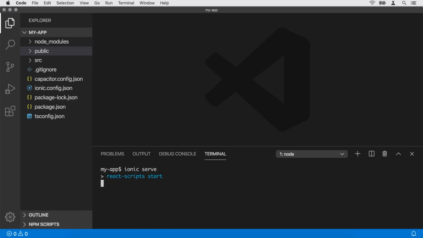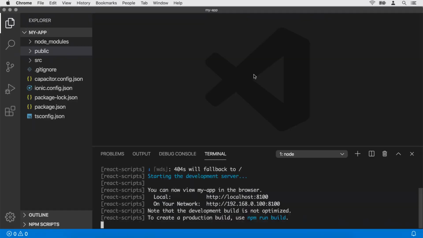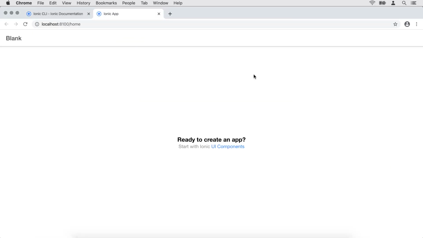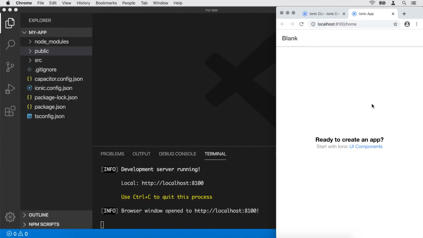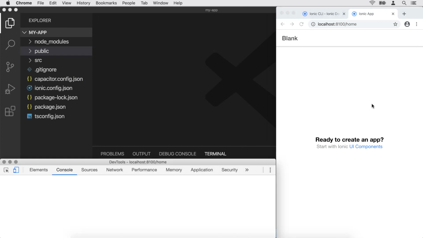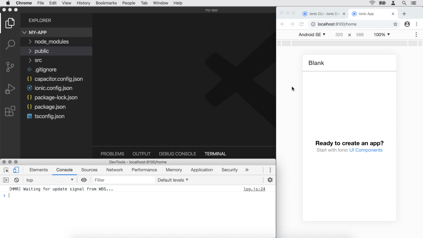And this will start a development server, just like the one we used in our previous examples. The only difference is that using the Ionic CLI, the server runs on port 8100. But apart from that, it's exactly the same dev server used by Create React App. So here in the browser, we can see our initial app based on the blank template.